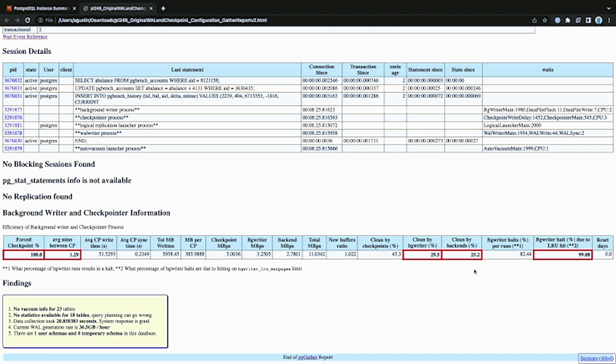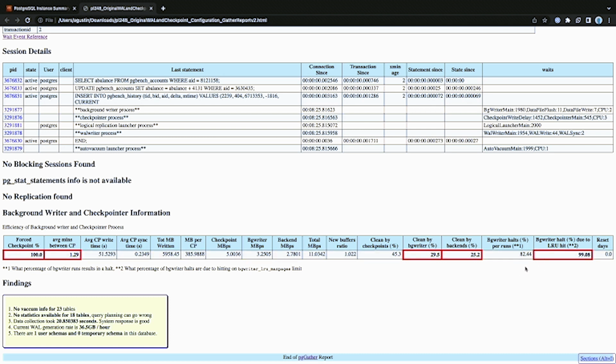The background writer is not able to do all the job on its own, so the backends need to fit some pages in memory, and they need to flush some of the information from memory.